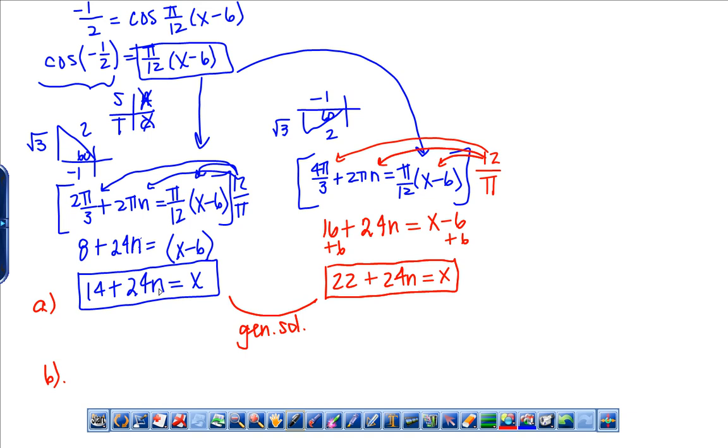In this case, before we plugged in like 0, 1, and 2, you can plug in any numbers as long as you get positive values. Can you plug in a -1? Can you plug in a 0? A -1 will not give me a positive value. I can plug in a 0 and I can get 14 and I can get 22. If I plug in a 1 here, I will get a 38, and those are my positive values. So that would be my second part.